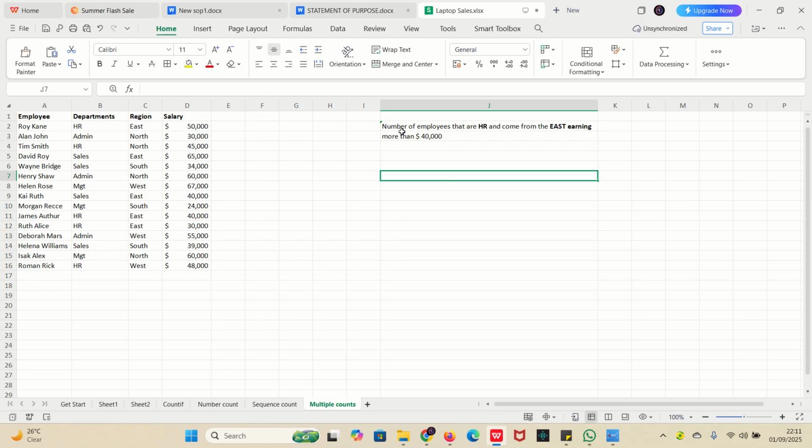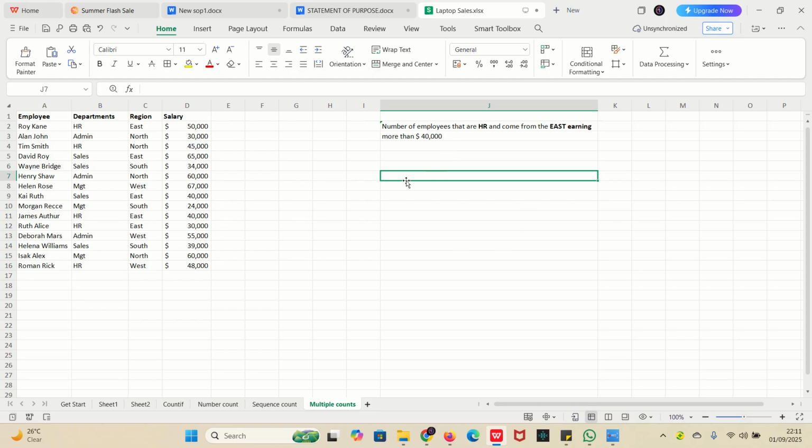Now, we want to check the number of employees that are HR, so we are streamlining our search to only HR, and then come from the east, earning more than $40,000. So we want to check the number of employees working as HR. Then those HR must come from the eastern region, and then they must earn more than $40,000.